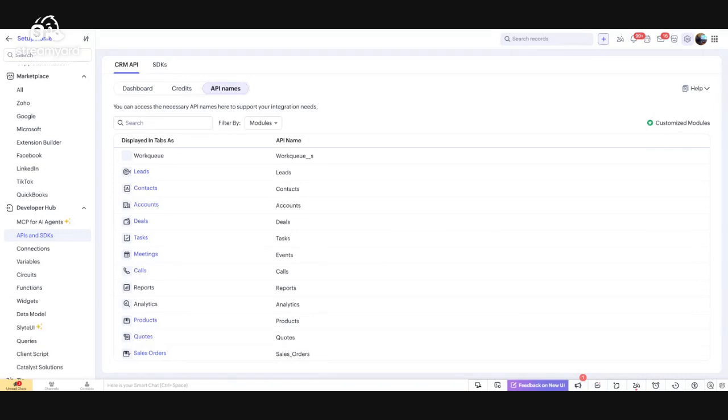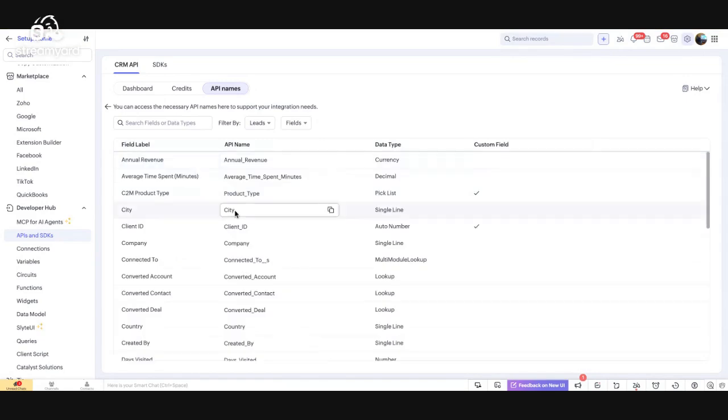There is no complexity in the API structure of Zoho. With the Zoho APIs, we have leads, contacts, accounts, deals, and tasks, which are basically the modules. In each module we have different fields, and all fields have API names. When we write functions, these are the API names we need as a reference to update values. Similarly, when we want to send data to external systems and receive data from external systems, these are the API names that the external systems have to incorporate in their API structure for us to receive that information.